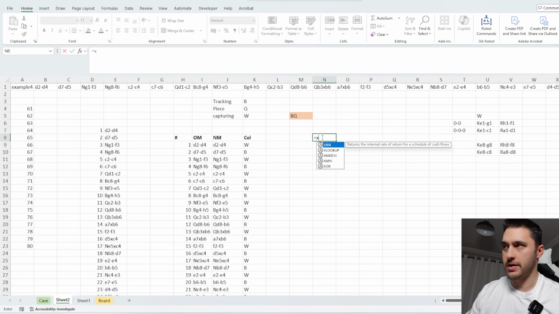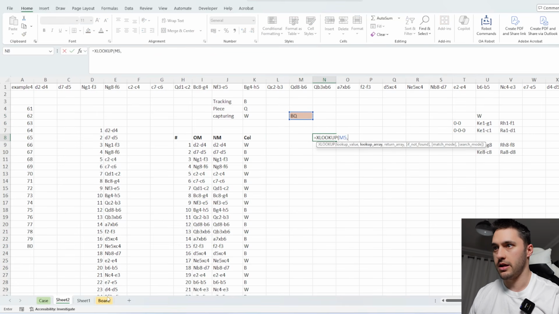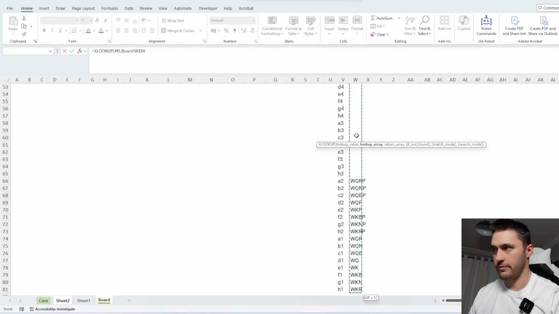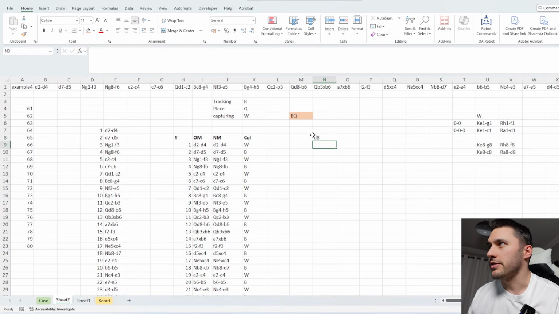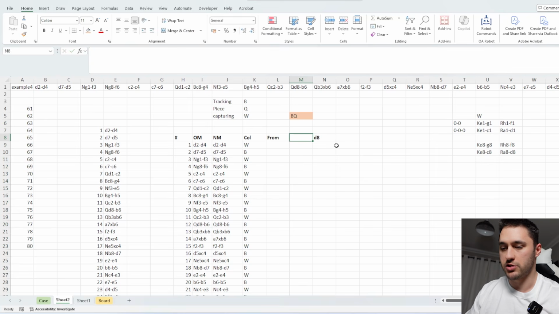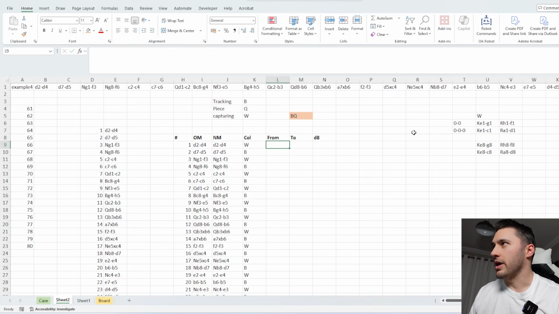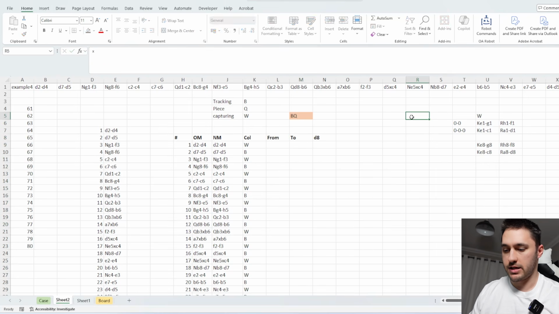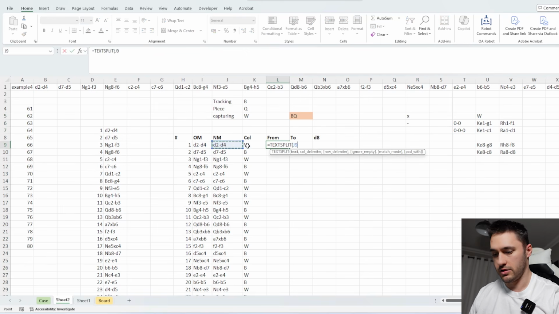So I'm going to say XLOOKUP this in here, return here. So that's the start address. And I'm just going to also split these moves out into their from and to. So let's say, well, it's from and then to, isn't it? So from, to. And we have two delimiters here, an X and a dash, and we can split on both at the same time. So we're going to say TEXTSPLIT this on these two, lock those.